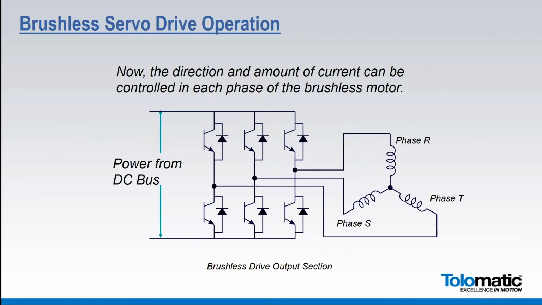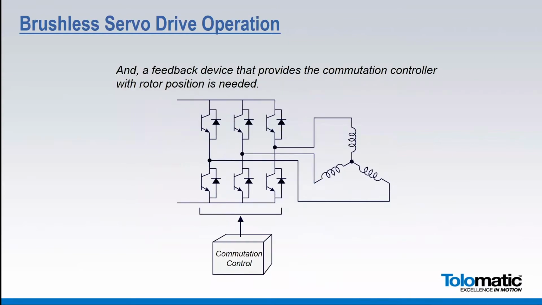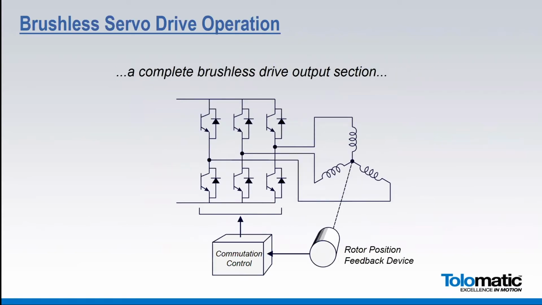Even when it's back driving or regenerating, the power still goes back onto the bus, and you still need a shunt resistor. So with a brushless drive, you don't have brushes in the motor to change which coils the current goes to as it rotates around. So on a brushless drive, you need some additional commutation control that tells the transistors when to turn on and off. And you need some device to detect the position of the rotor on that motor that tells the transistors when to turn on and off. So that's the main difference between a brushless servo drive and a brush type servo drive.